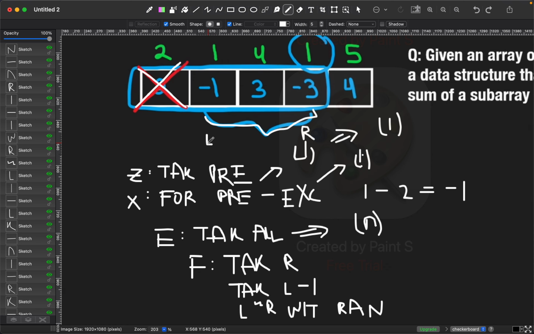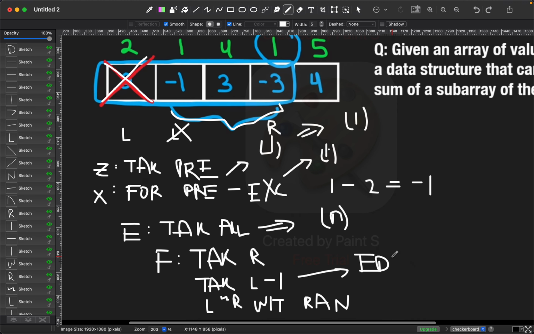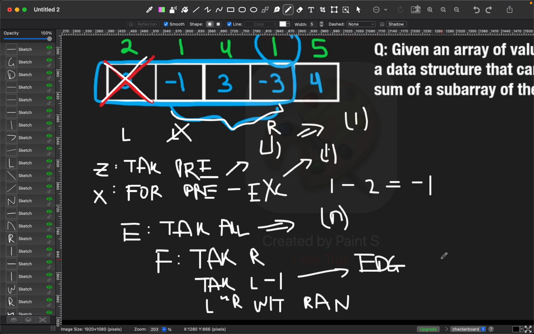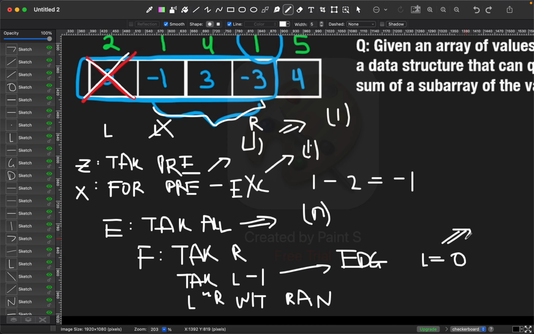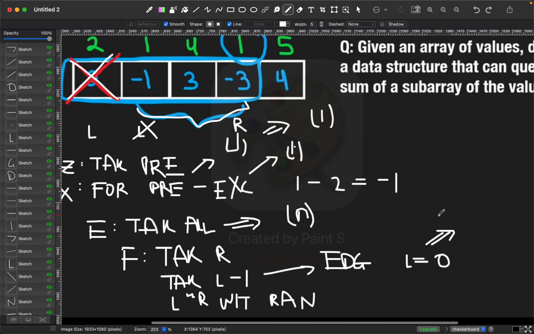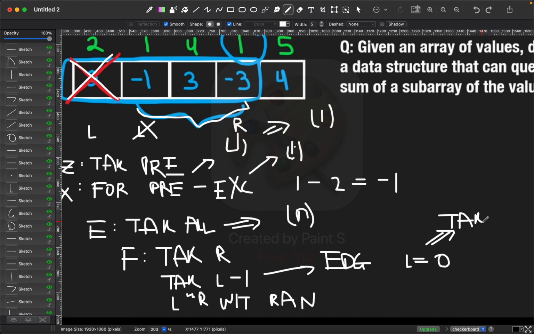But what if my L isn't over here? What if my L is over here, right? So for this L minus 1, there's no value over here, so we need to take care of these edge cases. So the edge case where L is equal to index 0, we want to default to having stored a value of 0 in this case.